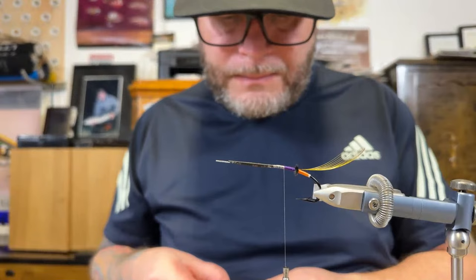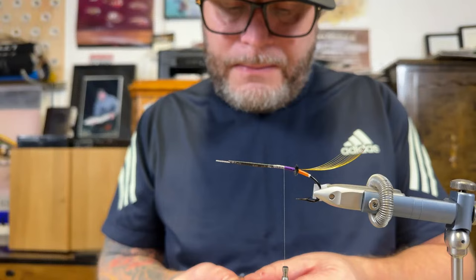I think I'm going to start with 5. Let's see if that covers around the first turn.